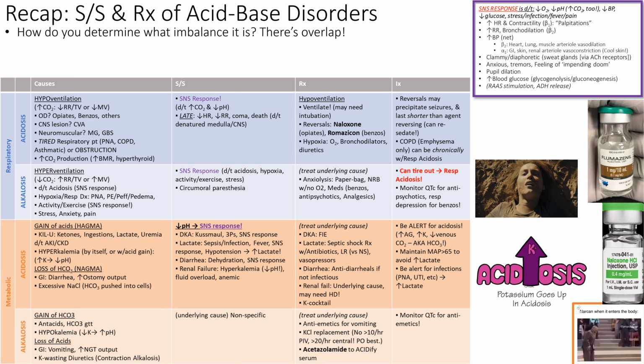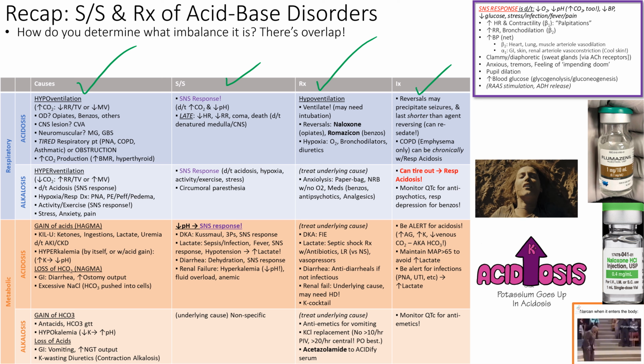All right, so this is our table that summarizes everything we've been talking about. We're going to put it in perspective. In blue are our respiratory problems, because respiratory is blue, and in orange we have metabolic issues. We can have respiratory acidosis or respiratory alkalosis, and metabolic acidosis or metabolic alkalosis. So where to start? You've got causes, symptoms, the treatment, and nursing interventions to think about and to be alert to.